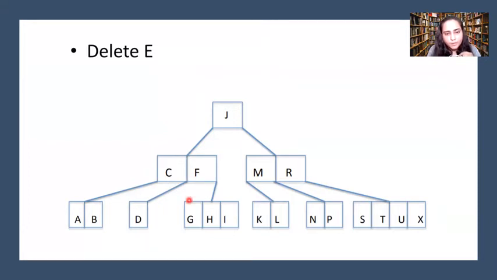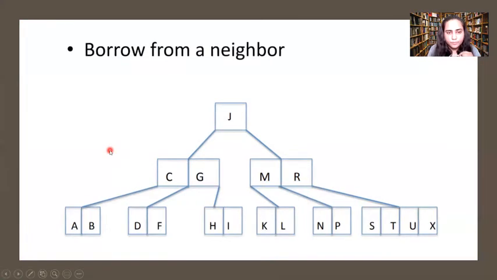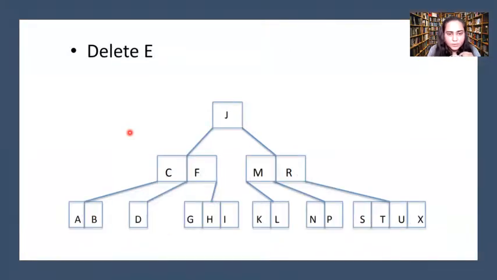The problem would happen if I had to delete one of the nodes from this level, then it would be a problem. Or if I have to delete one of the root, then it's a problem because it's a tree and it has to have a root. So I have to choose a new root. But in this case, it's just a leaf node and I can just remove it without any trouble. Now, because I removed that, I would have to borrow from the neighbor another node.